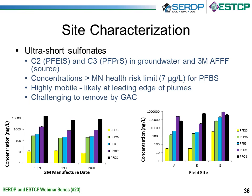We recently saw the C2 and C3 sulfonates in groundwater, and we can trace the origin back to AFFF. Here you see them in yellow and green, so they're present there. Again, that's part of that messy chemistry, which created a homologous series of compounds, and of course PFOS is in there as well, and note the log scale. We also see these components in groundwater, as you might expect. They're highly mobile, and they're likely leading at the edges of plumes and likely to first interact with downgradient receptors or to migrate off-site. And as very small anions in groundwater, you can recognize the challenges we're going to have in trying to remove them from drinking water source materials if we're trying to polish drinking source terms for potential drinking water.